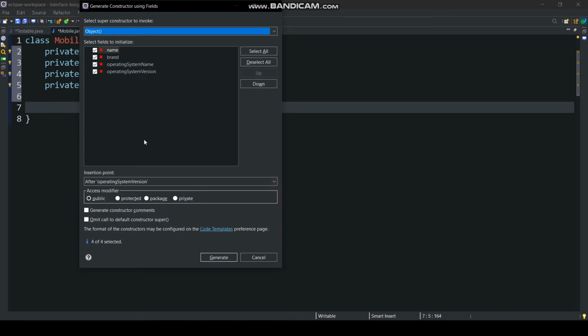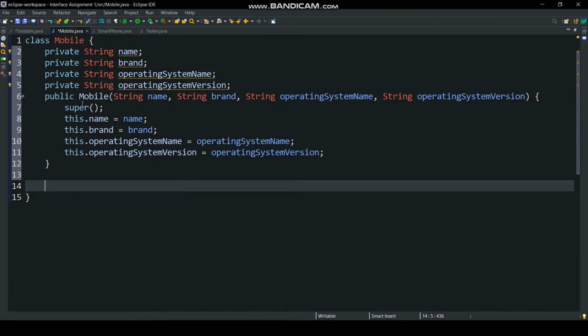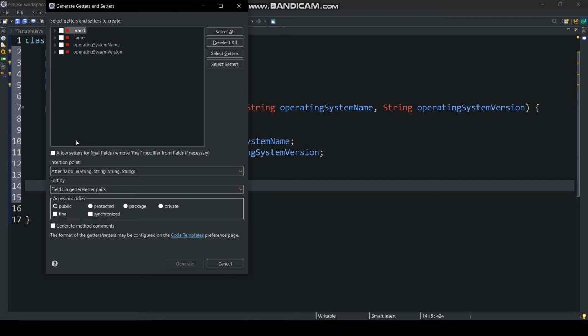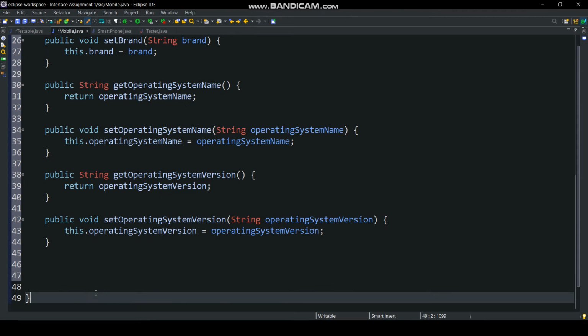Then a constructor to initialize these 4 members. Then generate getter and setter methods. This class is done.